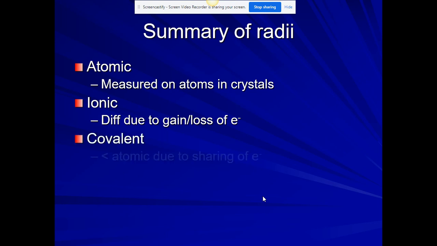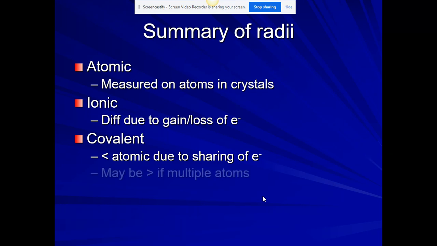When we have a covalent radius, remember it is going to get slightly smaller than the atomic radius due to the sharing of electrons. So typically you're going to see how big one diatomic compound is and go from there. But it's going to be just slightly less than the atomic radius. Okay, it can be a little bit greater when we see multiple atoms all in there because they're pulling in different directions, but usually we find it a little bit less.